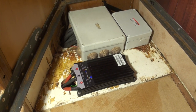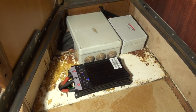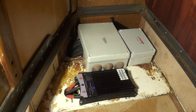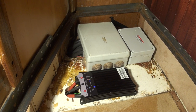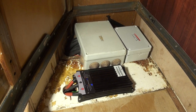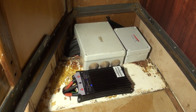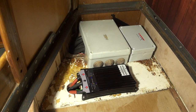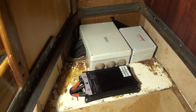The buck boost is mostly because the charging from the alternators to the batteries would otherwise go wrong — it's basically regulating that. Lithiums can take on power for a long time, pretty much forever actually, and they would suck up so much power from the alternator that eventually the alternator would burn out because it's just not made for that. You can give a lot of amps for a certain period of time, but not all the time. So we've got the buck boost to regulate that, to turn it down a bit so that the alternator will actually survive the lithiums, and also to get the correct input into the lithiums because it's quite different than normal batteries.